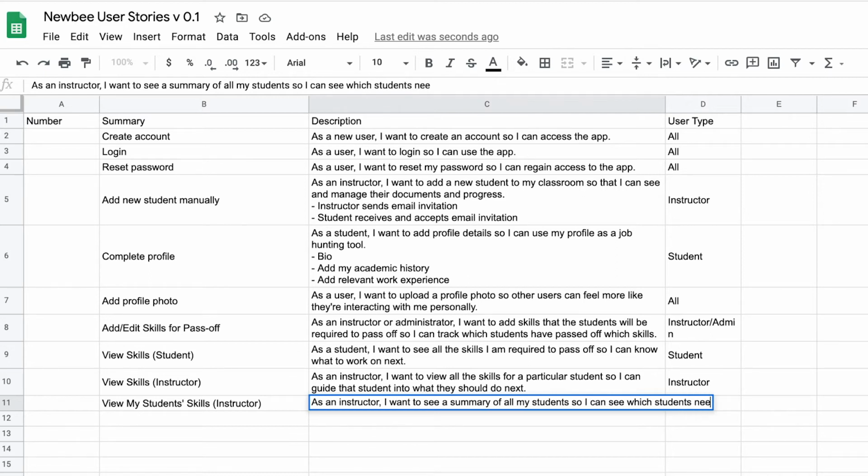The point of the story is that I can see which student is where, and so which students need help and then which students I should focus on. So let's write, as an instructor, I want to see a summary of all of my students' skills progress so I can know which students need extra help.